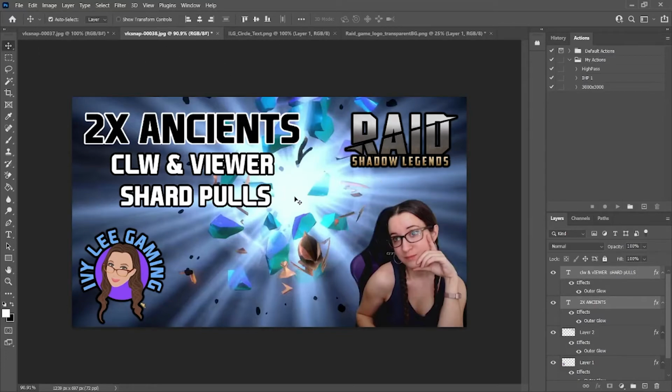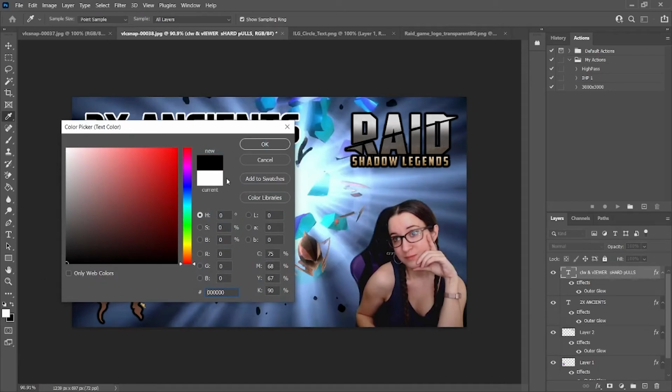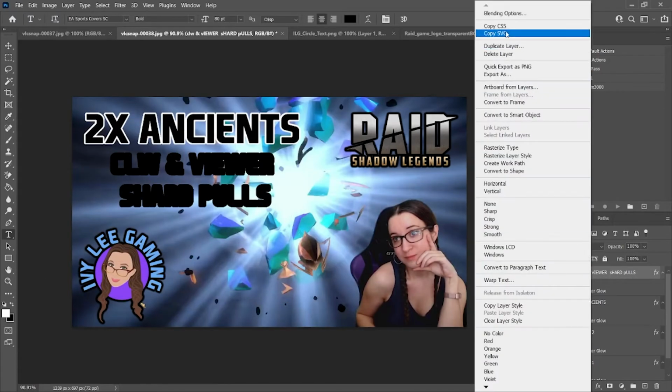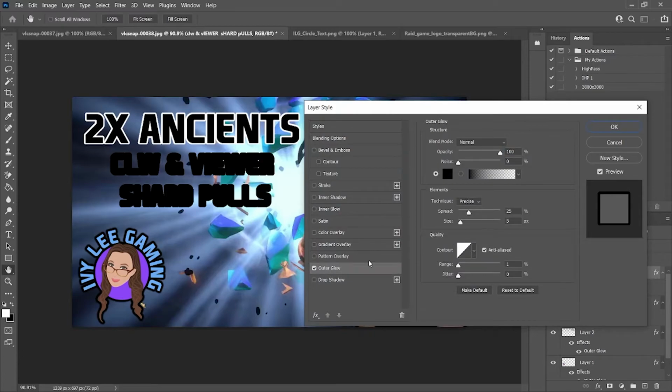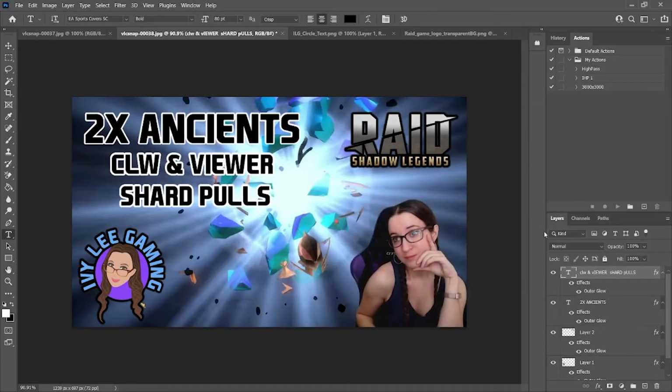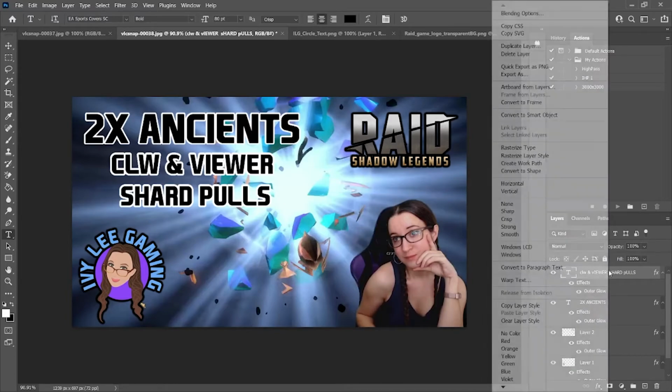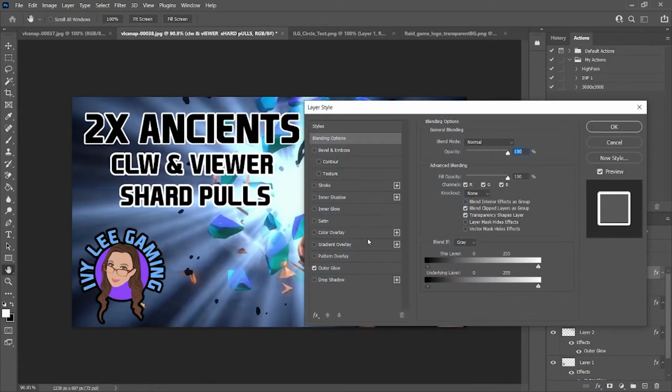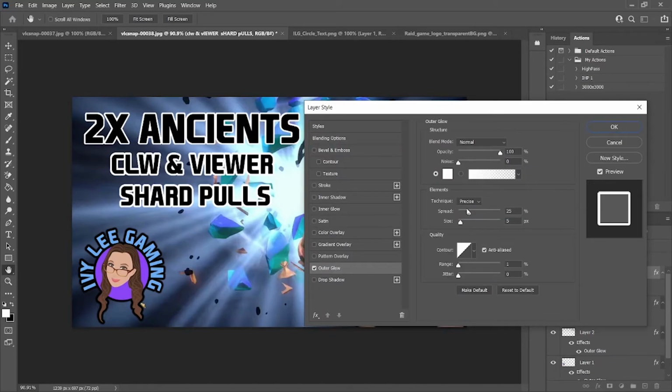Although I don't really have anything too crazy going on here visually, so I don't think that's too distracting. Or maybe I should make this black and this white. I think I actually might do that. So I'm going to go black here, right click, change my outer glow to white. There we go. That's going to stick out more against this bright background, although I don't like it now. This is the fun of playing around with this, right? Get back down to outer glow. Let's make this a little bit, or no.